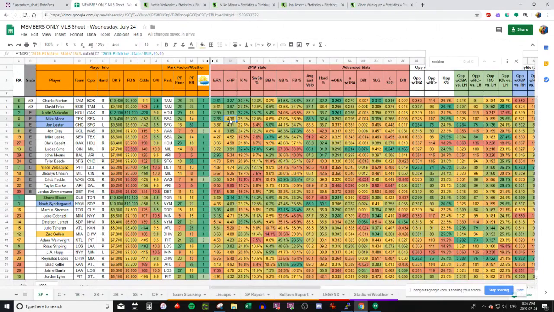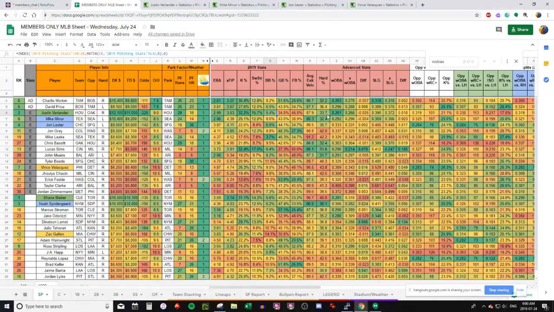A little bit has come for him, but the big difference here is a 7% greater K rate and almost 4% greater swinging strike rate, and that's upside. So just knowing Verlander versus Minor, if you're a baseball fan, Verlander's got a ton more upside. The numbers also back that up. And then even on the safety side of things, 5.4% walk rate. He's walking a little over 3% fewer batters than Minor. So that's there as well.